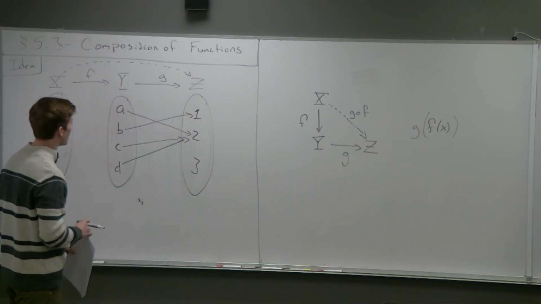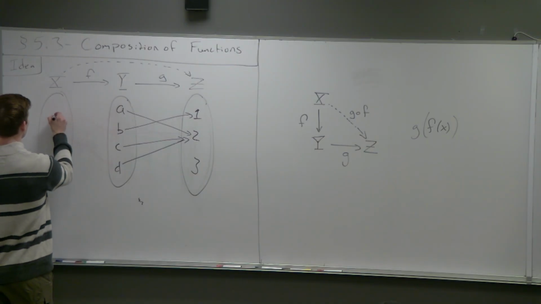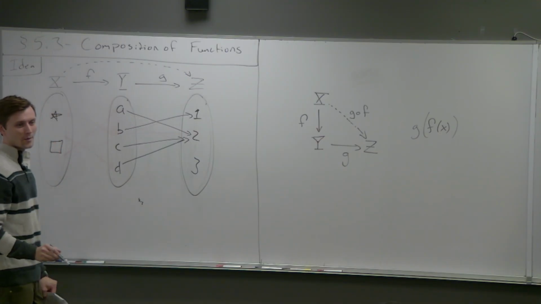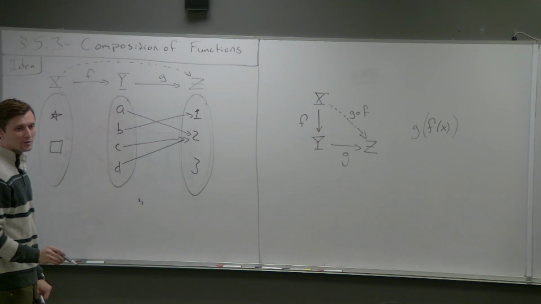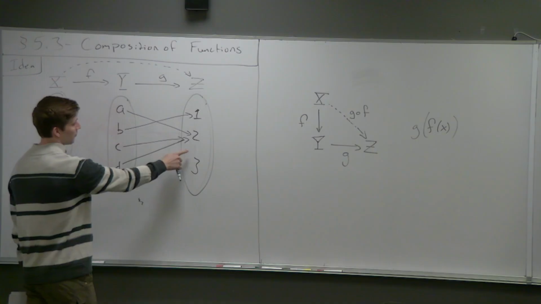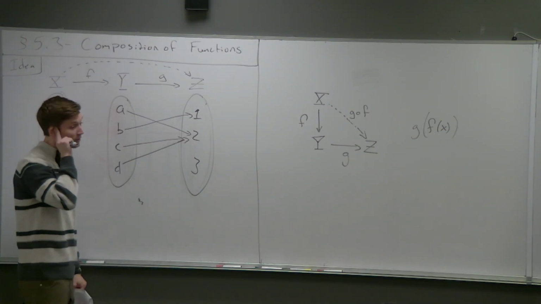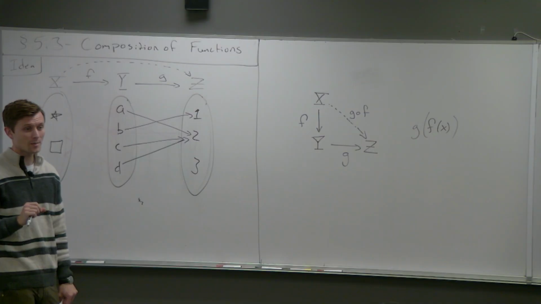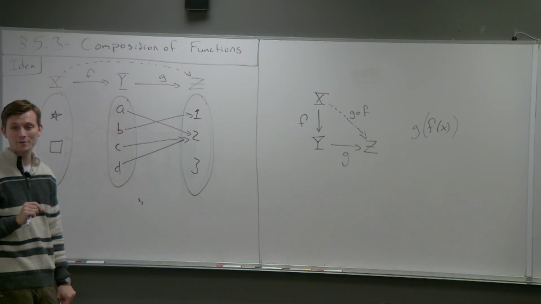Let's think about it real quick. What if, for instance, here I just have a star and a picture of a square. There we go. Could you come up with a function so that the result is injective? I mean, G clearly is not injective. 3 different things point at 2. But could you come up with a possible function such that the result of composing f and g together is injective? I see some people nodding their heads and saying, yeah.